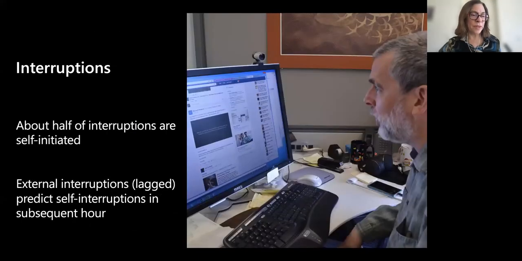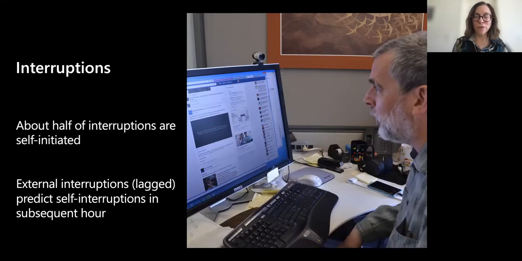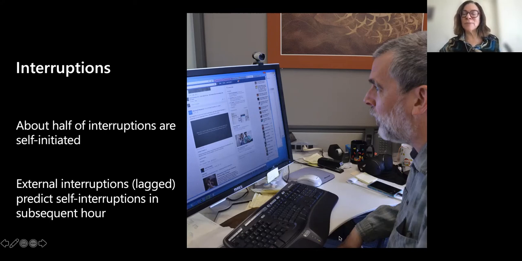So what we have found with interruptions, you probably may know that interruptions can come from some external source. Typically notifications or telephone rings, but they can also come from something inside of people. So they can be self-initiated, could be a memory, you know, you remembered you have to do something or you're cued by something on your interface. Or just an inner urge that you just feel you have to go to TikTok because TikTok is hilarious and you haven't been there for a few hours. So there's a lot of reasons, but roughly it's about half and a half, half the times people are interrupted by themselves.